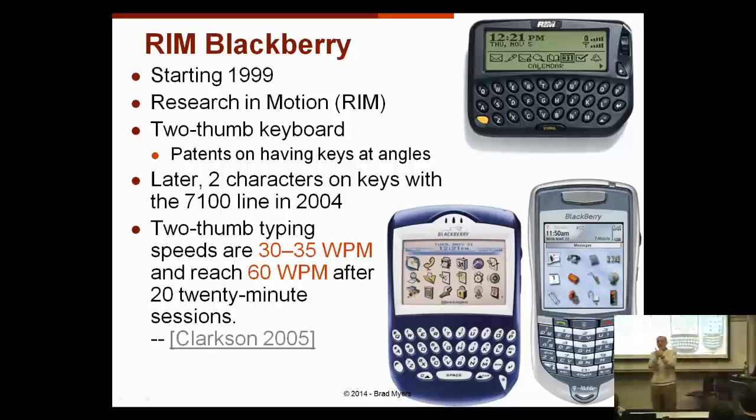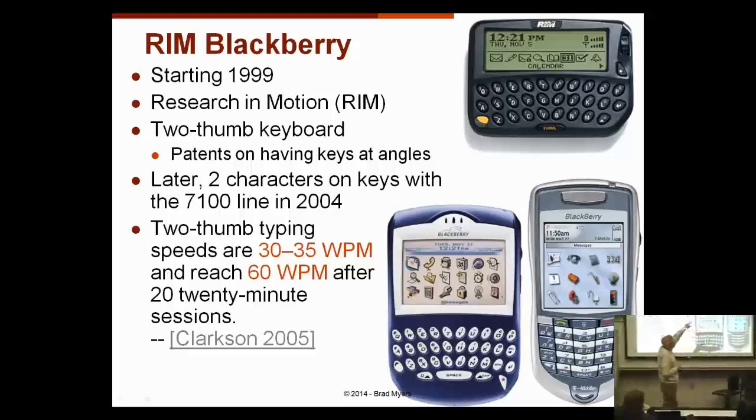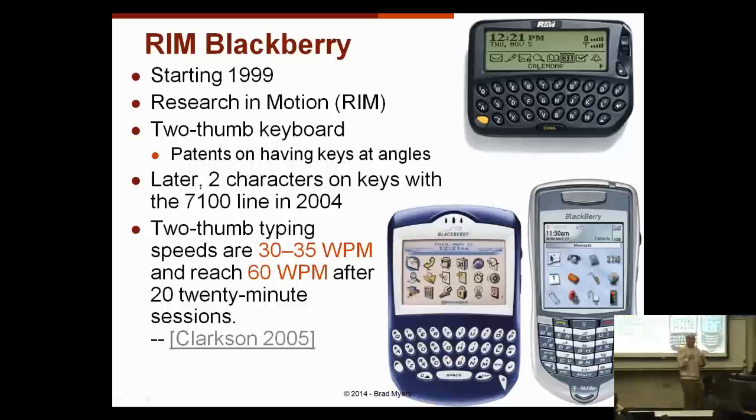And if you think about your thumbs moving, they're going to move in an arc, and that's kind of the way the keys are laid out. Right? So these are optimized, even on the later models, for hitting with your thumbs in an easy way. And they're still in the QWERTY layout from a regular keyboard, so it's easy to learn. Two-thumb typing starts off pretty fast and gets really fast. So people learn to type quite fast with their thumbs.